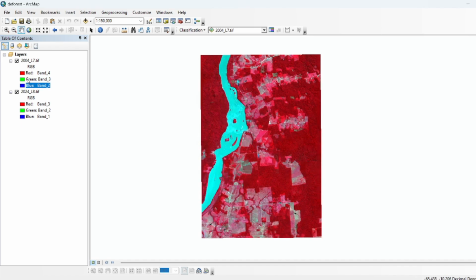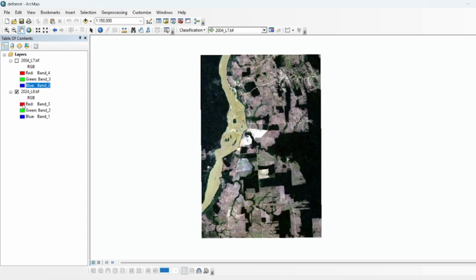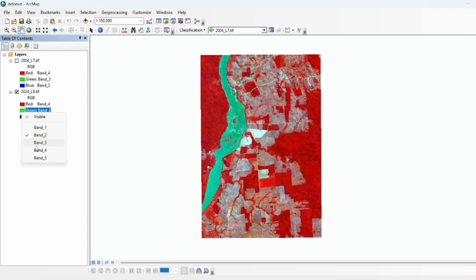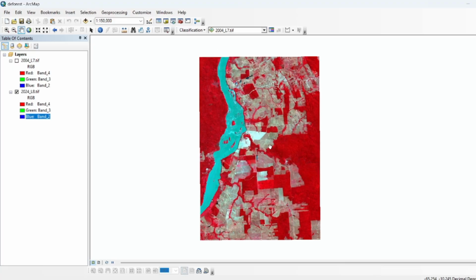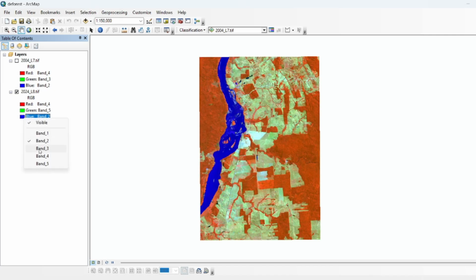This is false color combination, and similarly for this 4, 3 and 2. All these reddish areas are actually vegetation, dense forest vegetation, and for the visualization of water you can change this to 4, 5 and 3.